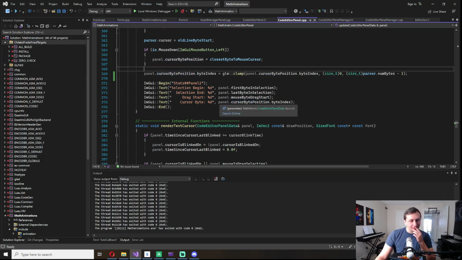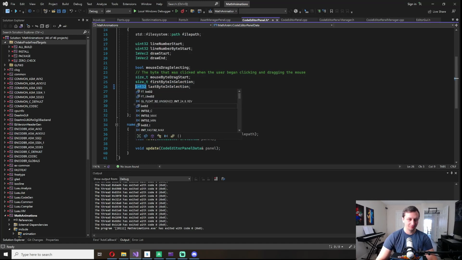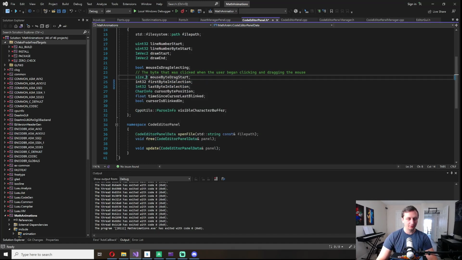Let's see then. So the easiest way to make sure we don't have wraparound, I'm just going to change these from size_t's then to int32s. I don't anticipate you opening petabyte size files, so this should probably be fine. And let me just make sure that's all good. That's all good. Yep. Okay, cool.